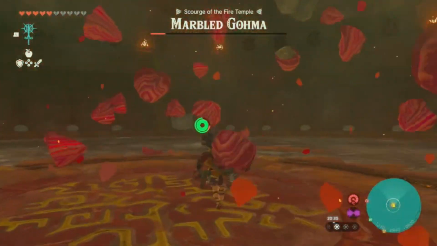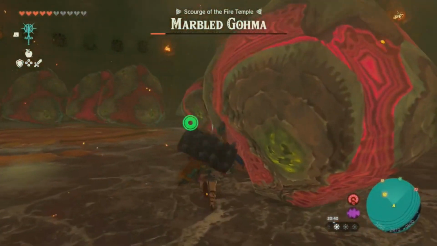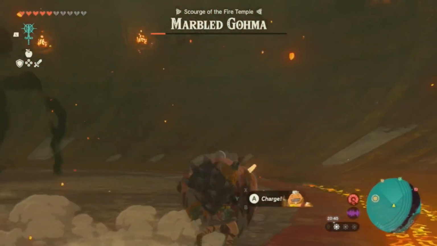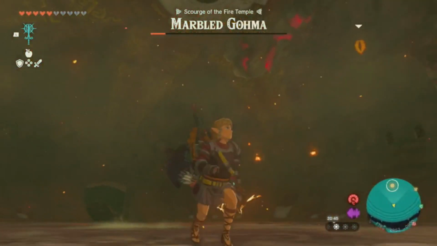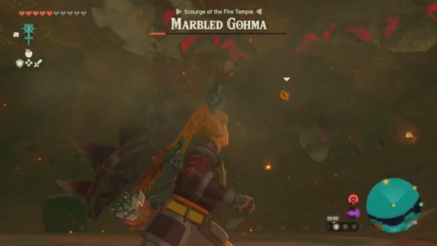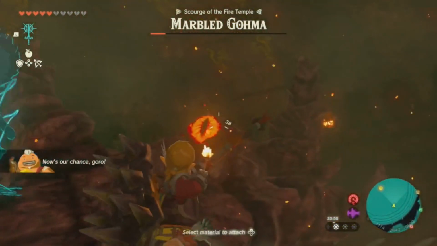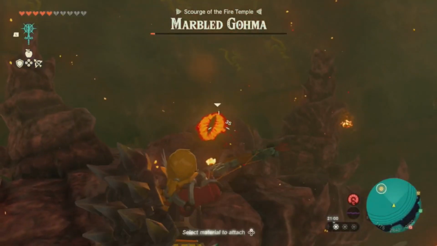Man alive. Okay, let's get out of this. Where's it going? Where's it going? Come on, he's up that side. Come on, come on, come on. Come on! Yeah, we got him! We got him! Now's our chance, Goro! Ooh, yeah! Come on! No! Oh, we got him! Yes!